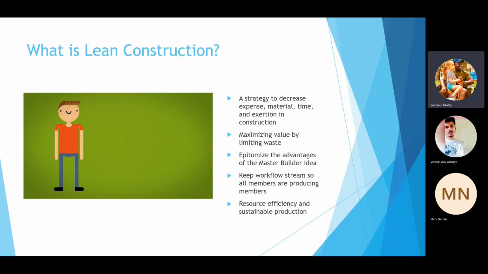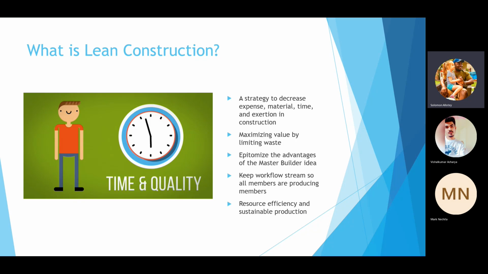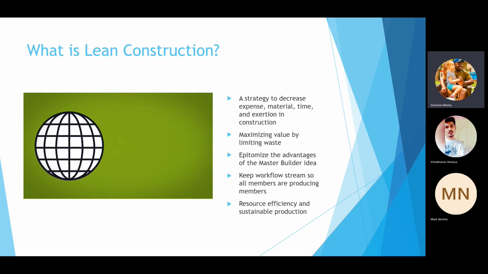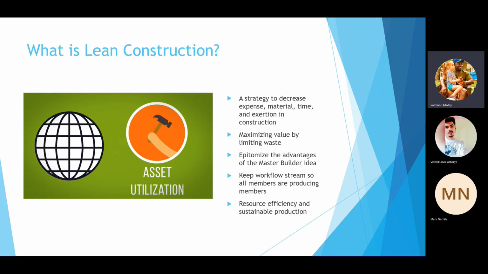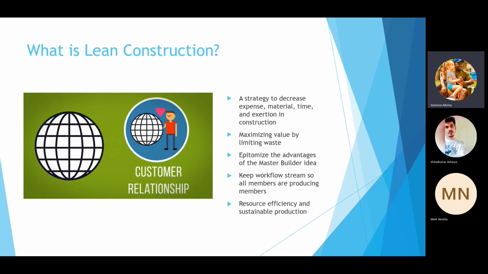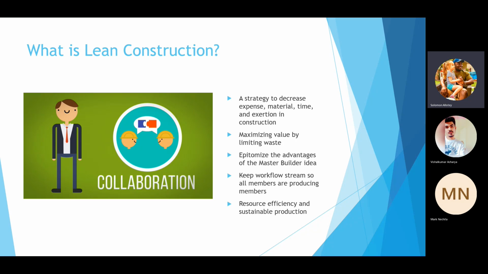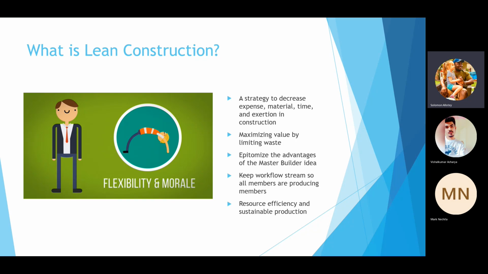The benefits of lean construction reach the customer, business, management, and staff. The customer gets a more consistent service, improved flexibility, responsiveness, construction time, and product quality, and a lower total cost. Business has a better cash flow and productivity, reduced stock holding, improved asset utilization, environmental benefits, increased profit, and improved customer relationship. Management gains by better collaboration between design, general contractor, and subtrades, more reliable processes, less crisis management, improved staff flexibility and morale, and delegation of daily responsibilities.